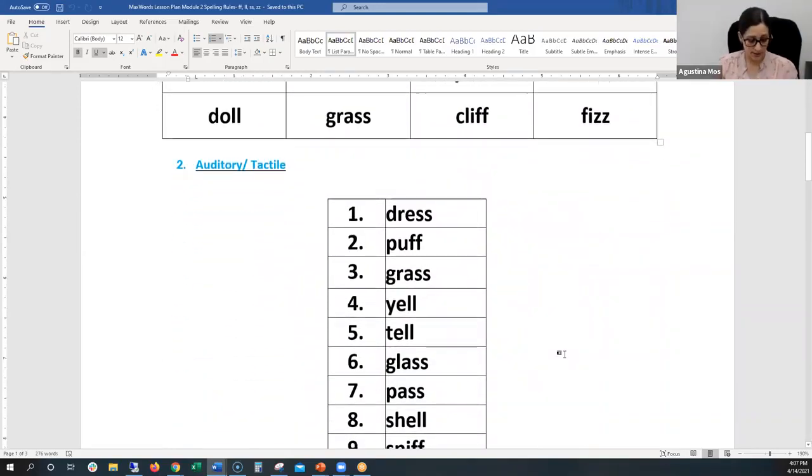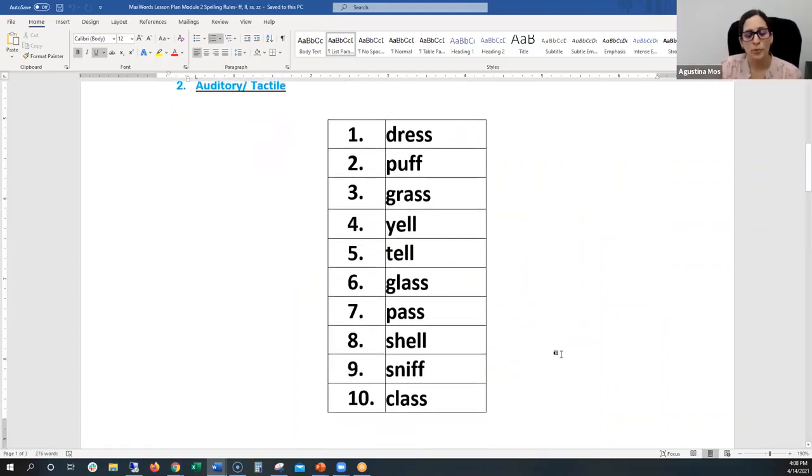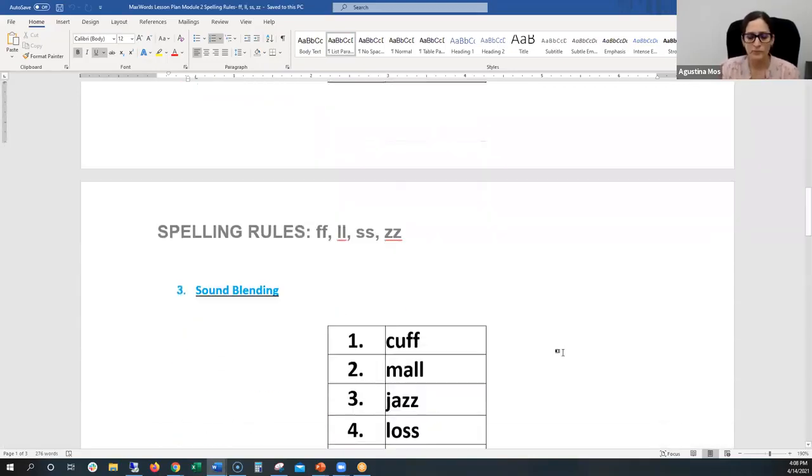For the auditory tactile drill, remember here, I would tell the students the word and I would have them trace it in a surface and or write it on paper. When relevant, you can have them do extra things. For example, you can reinforce skills from the phonics. Circle every blend or every digraph that you see. Underline every short vowel. You can come up with those sort of extra things. Here, I just kept it simple.